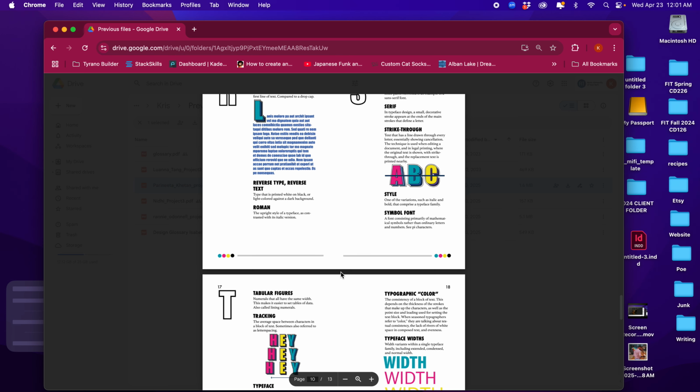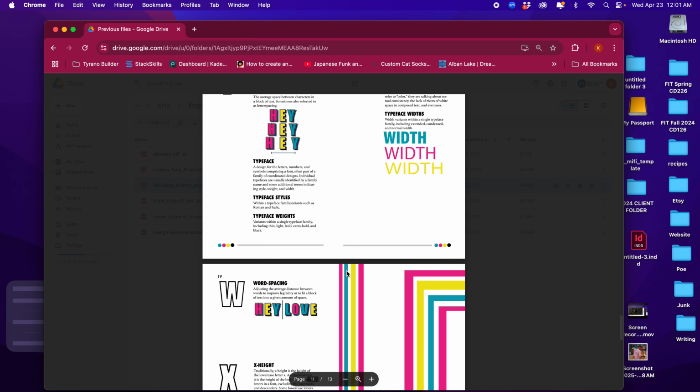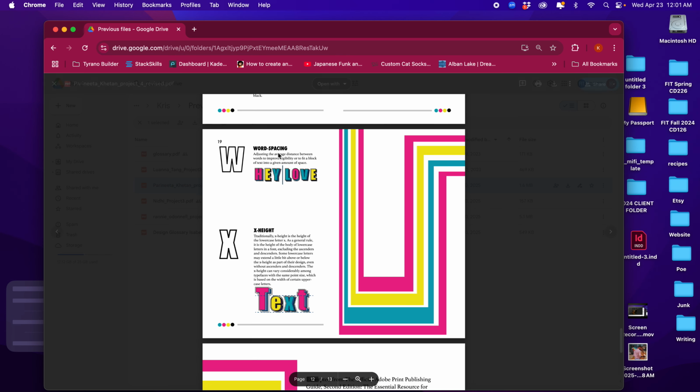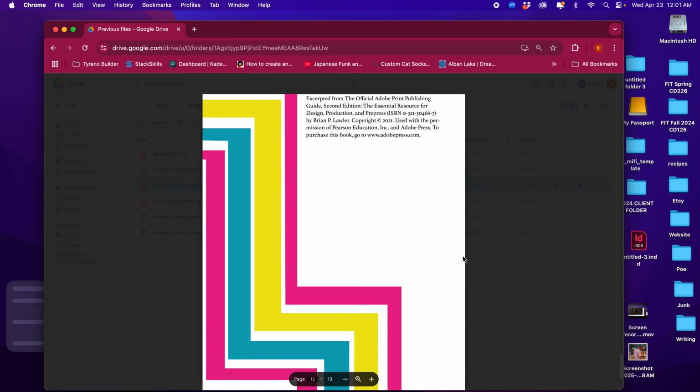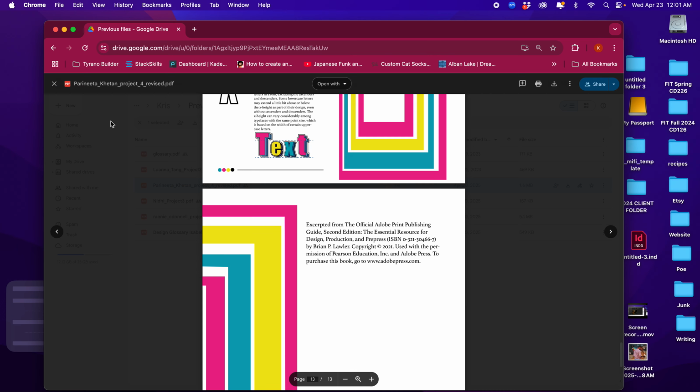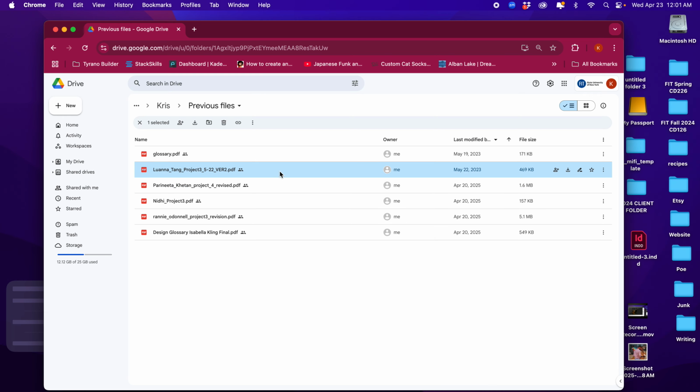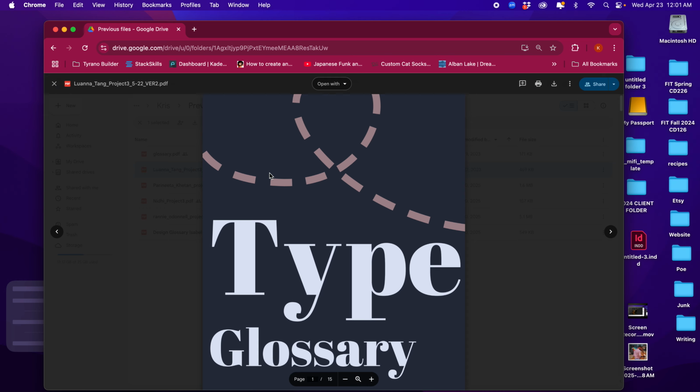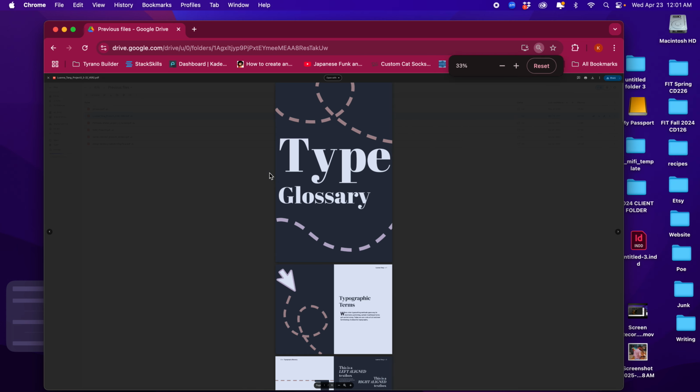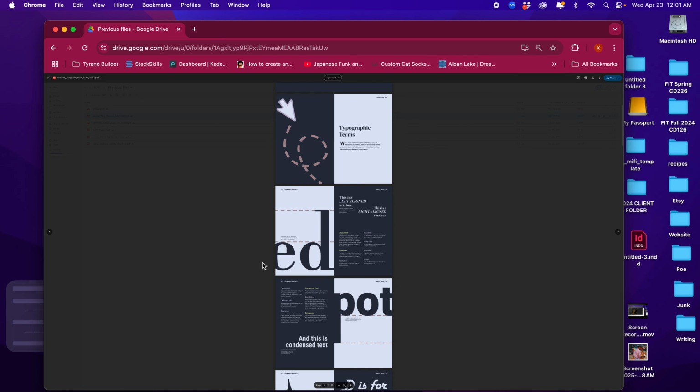All right, and she doesn't vary from this kind of color variations that she's doing. She's picking up this design from the front of the book, and this is now the back cover. It's really nicely done. This is Luana. Luana went with sort of a desktop publishing vibe, working on the computer.